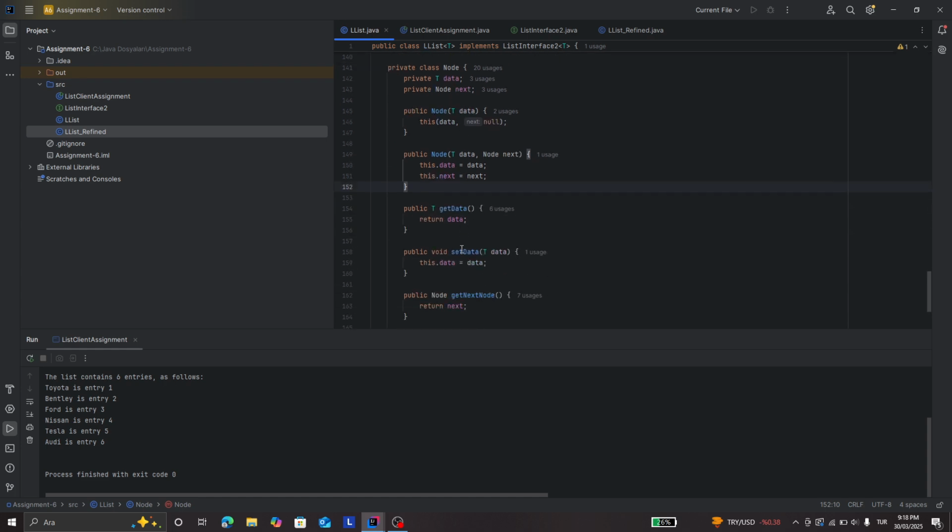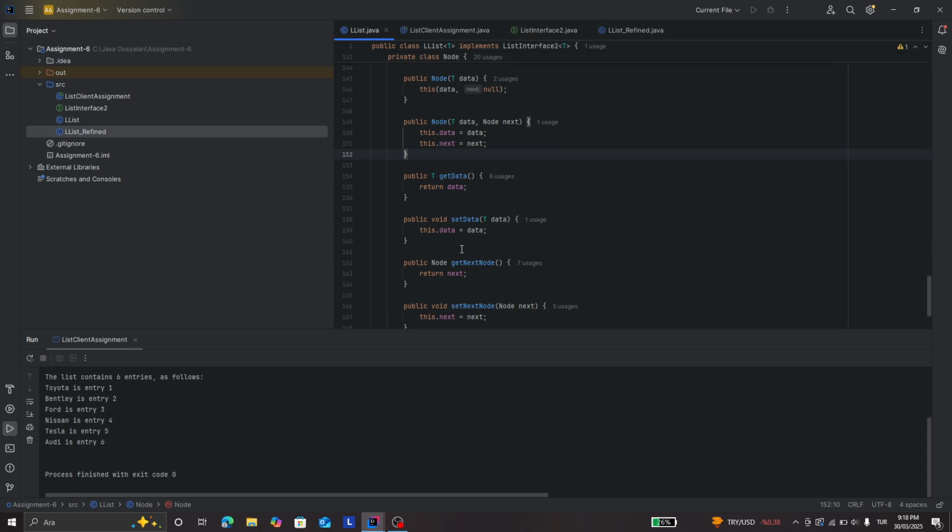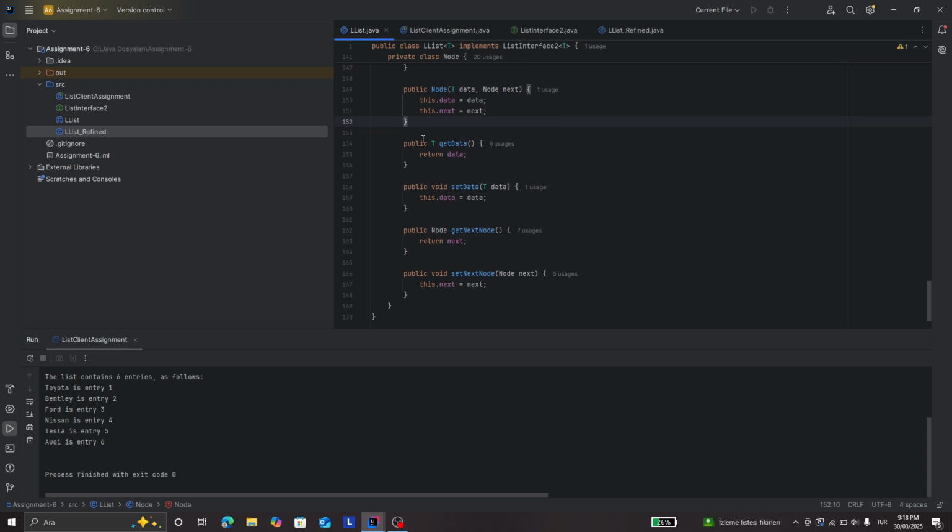And we have another Node constructor. This Node constructor creates a node and links it to another node. And we have getData, setData, getNextNode, and finally the setNextNode method.